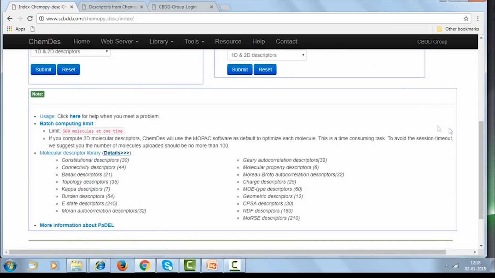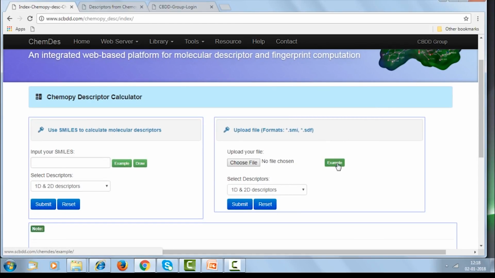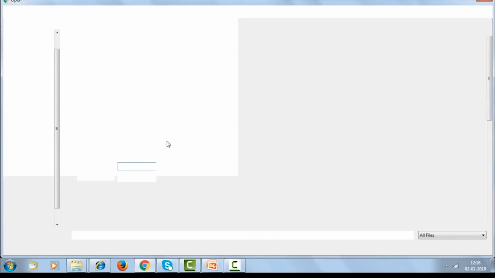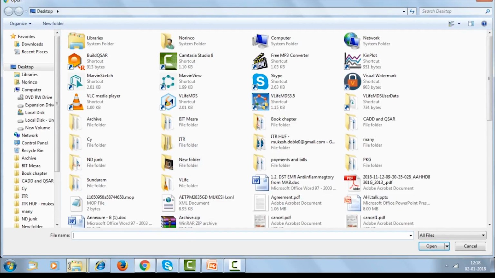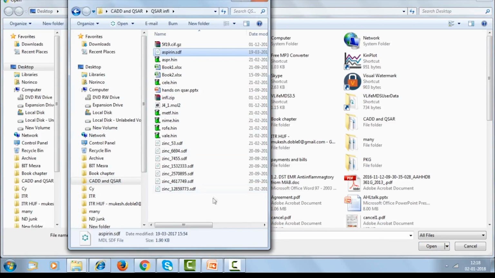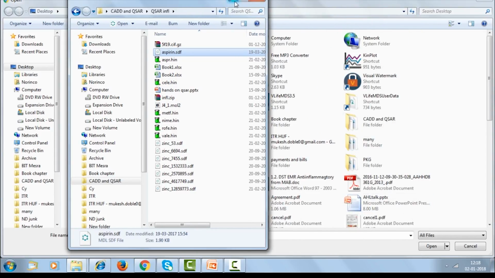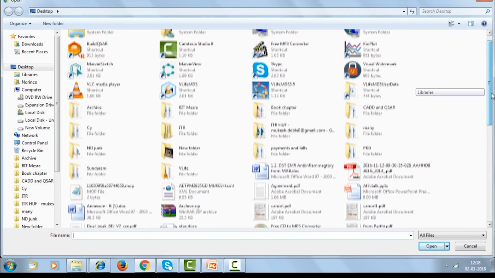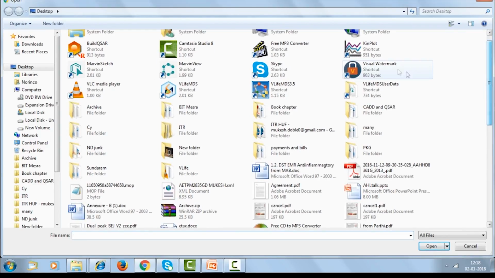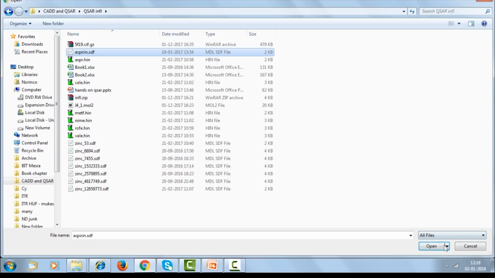So we can upload a file, for example an SDF file. Choose file. I think I have aspirin stored somewhere. Yes, I have aspirin.